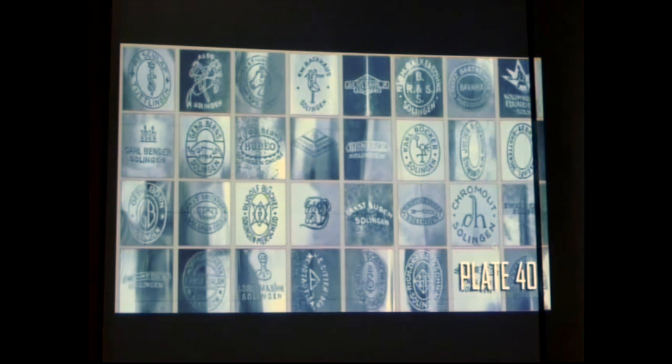As a good example, Asculip, they were primarily a maker of medical instruments. And because they worked with metal, that's why they were one of the firms that were chosen to help with the SA production. So they used as a trademark the caduceus, you know, the crown with a snake around a staff, which was the medical insignia. And whenever you got a doctor as a customer, you can always sell him one of these. Oh, they go for them every time. It's a good product. They love those things.